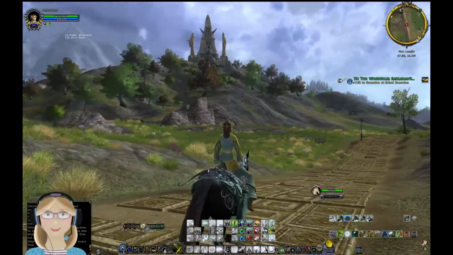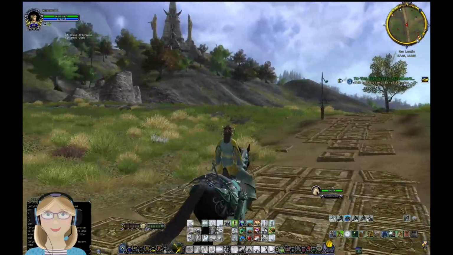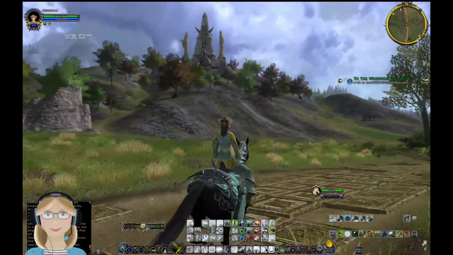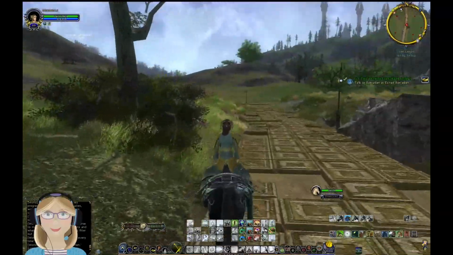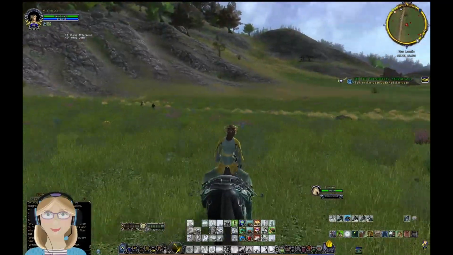That's an impressive looking structure from a distance. I don't know what that was supposed to be. Almost looks like some sort of temple. Almost certainly some sort of meeting place for the people of the area. A lot of half-orcs here.